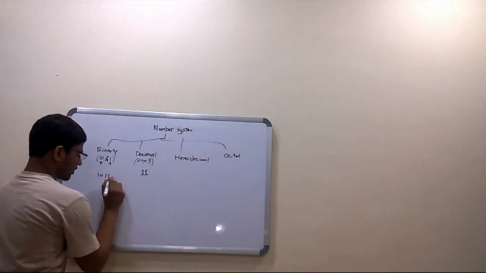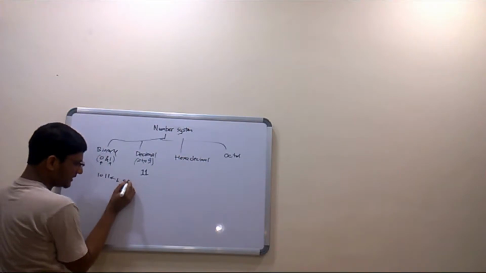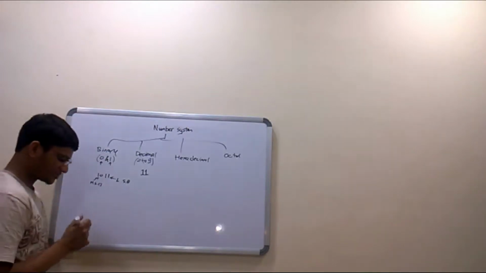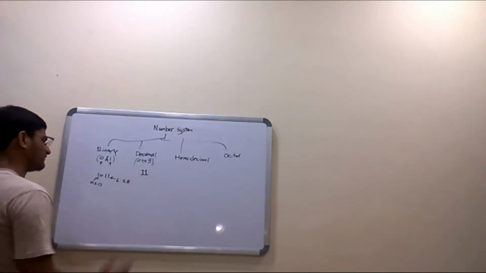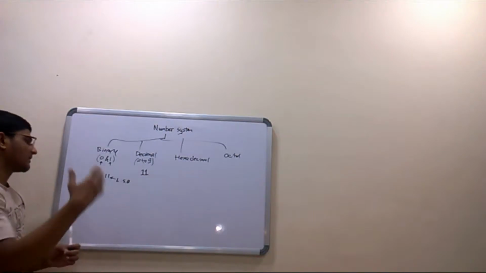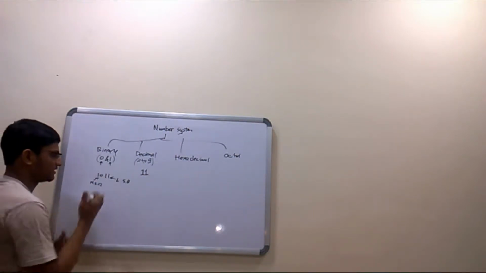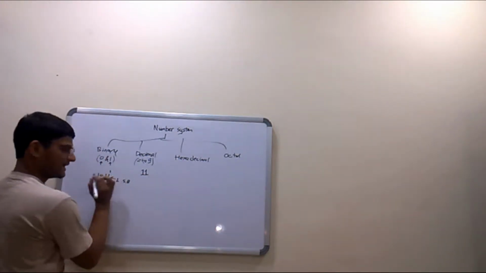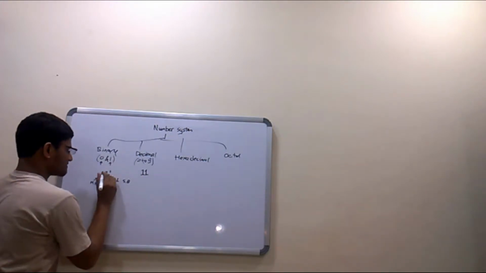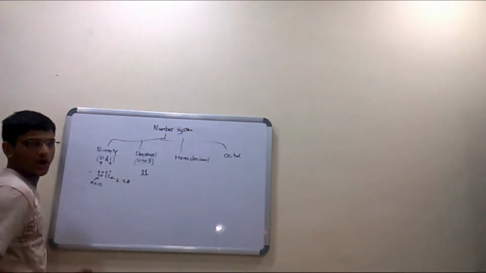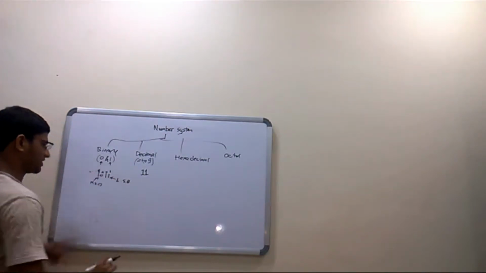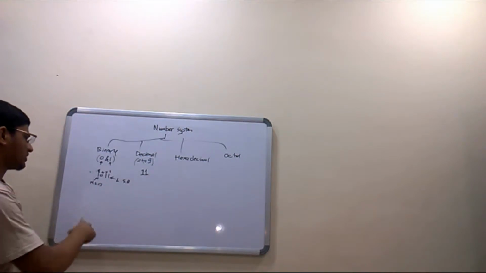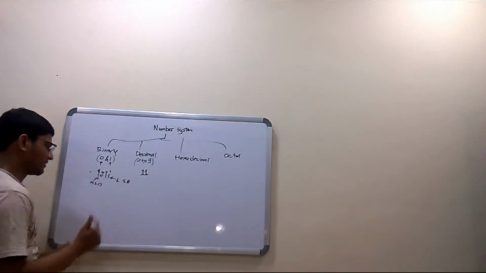Before all, this is called the least significant bit, and this is called the most significant bit. The rightmost is called least and the leftmost is called most, as it holds the least decimal value and it holds the maximum decimal value. How it goes? The rightmost is the decimal number 1. Then double of it, 2. Then double of it, 4, double of it, 8, and so on. You can go on. Just go on doubling the number and you will get its equivalent value. So here it completes the 11: 8 plus 2 plus 1.